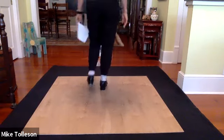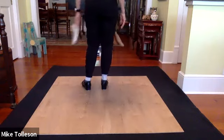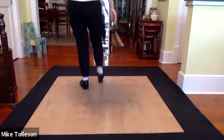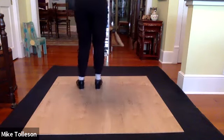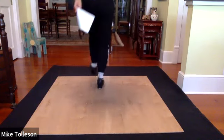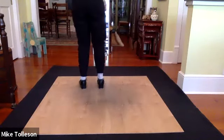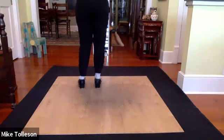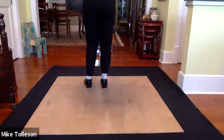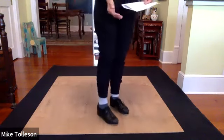And. So three of them and then two claps. Now I'm ready to start on the left foot. When you go faster, you get smaller in your movements.